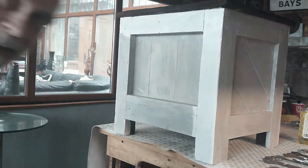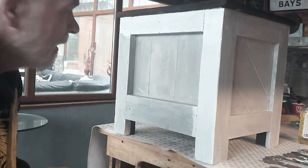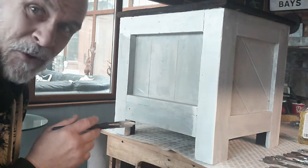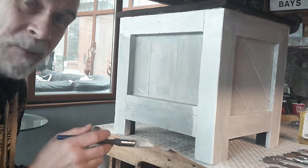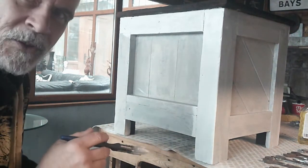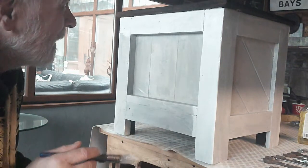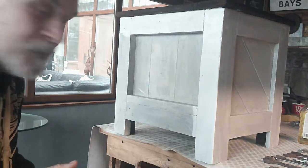Just thinking, this cabinet could have ended up anywhere. It obviously came out of somebody's garage. It's been made for somebody's garage. I don't think it's ever been a bedside cabinet because it's made out of floorboards, just looking at it, as I've gone into it and looked more at it. So it's spent its whole life in a garage. Could have easily got thrown away or burnt.